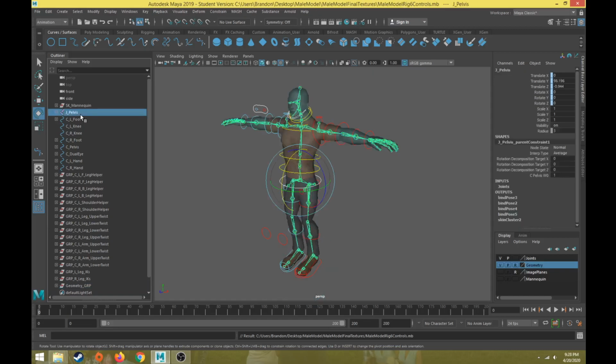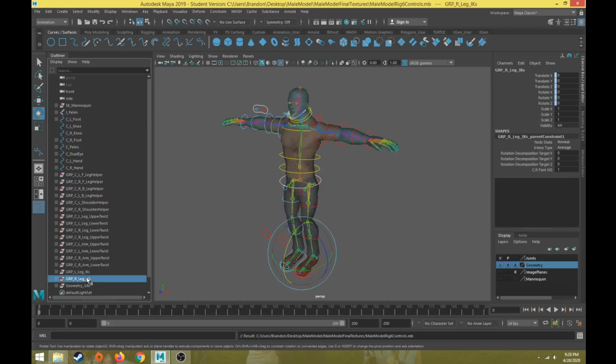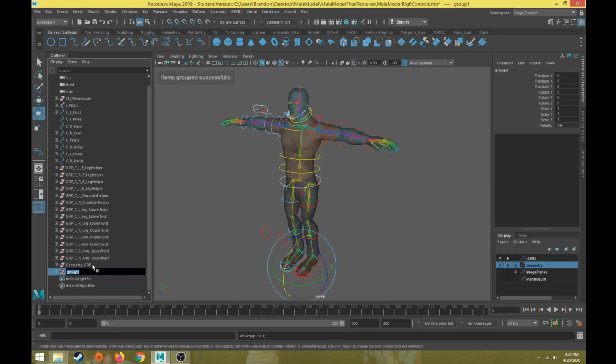All right, so we have our joint system, and that's by itself anyway, so we really don't need to create a group there. But let's see, where are all our IKs? So right now our IKs are just in these two groups, so we just have IKs on the legs. And then all the rest of this stuff is groups or controls. So let's go ahead and take our two IK groups, hit Control G to group those together. We'll call those IK GRP, IK group. So that way that reduces the visible list of the IKs that we can see.